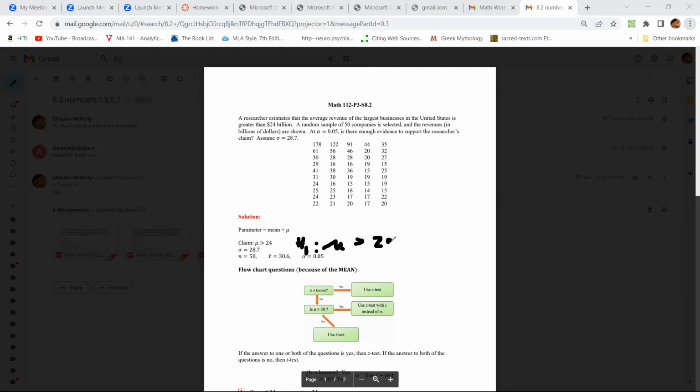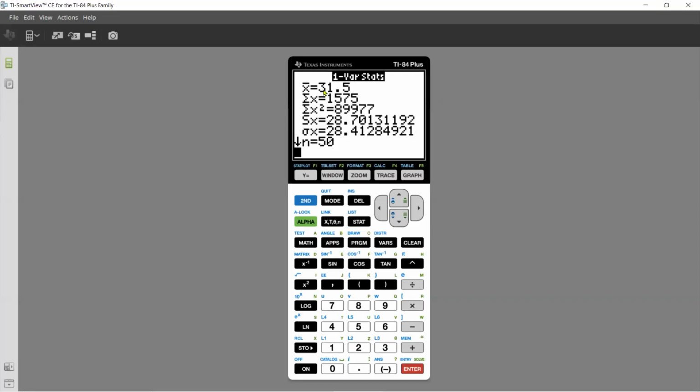Now, then you write your givens. In this case, they came from the calculator, okay? N is 50, which we could have gotten from counting. We could have also gotten it from the statement of the problem. Sometimes the sample size, if it's raw data like this, will be given in the problem. Sometimes it isn't, but you can always get it from your calculator as well. X bar, that's the other number that we need from the sample, okay? We don't have it. So we're going to go to our calculator display, and you're going to pick up X bar, which is the top statement right here. I have 31.5.